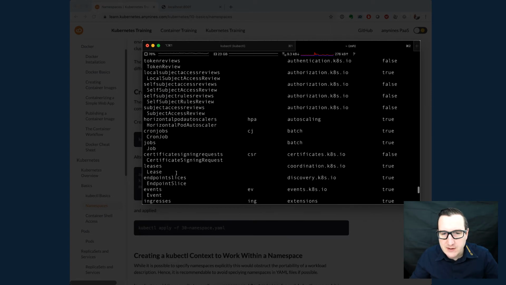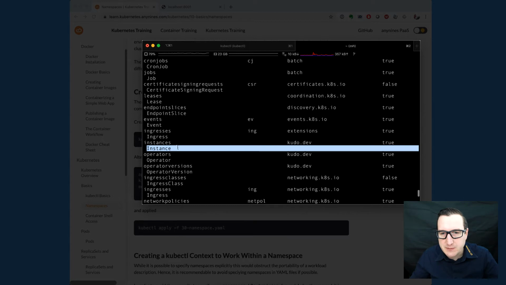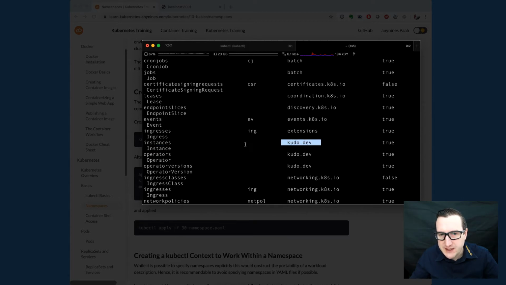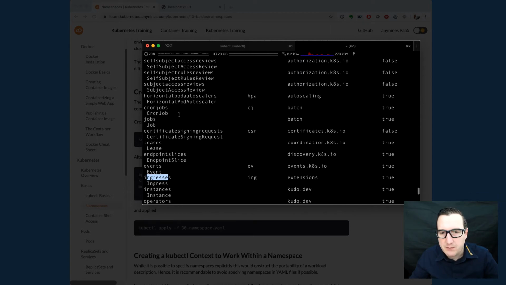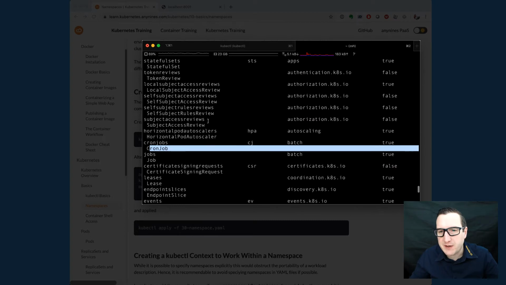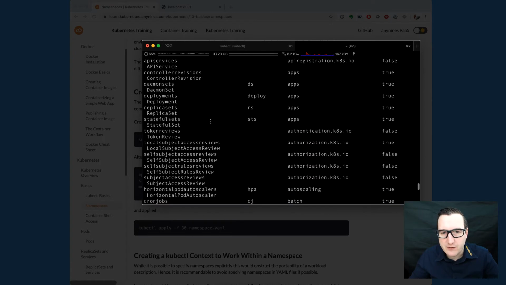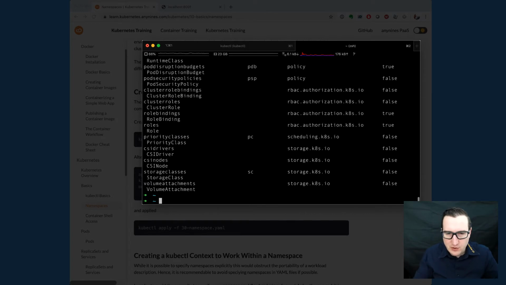For example, instances here is part of the Kudo subsystem, as you can see here. Ingress, for example, is an add-on, but for example, jobs and cron jobs are part of the Kubernetes system. So daemon sets, controller revision, replica set, they are all Kubernetes resources.